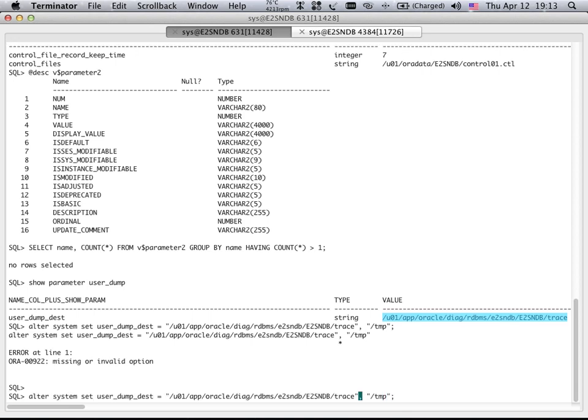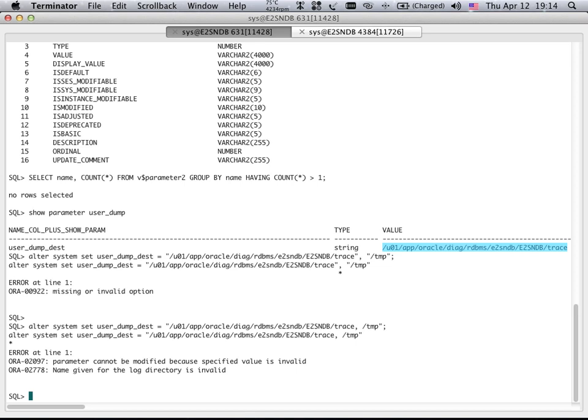I'm doing something wrong here. Sorry, I think it was the other way that I gotta put. Sorry, not user dump test.